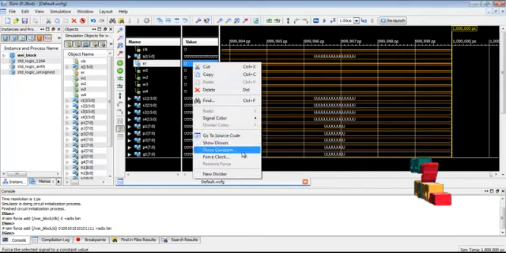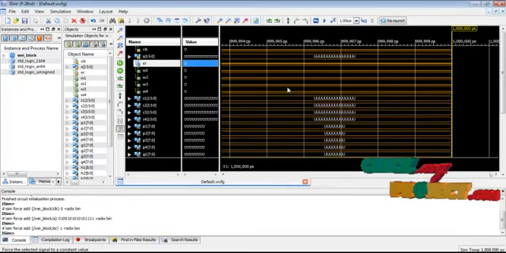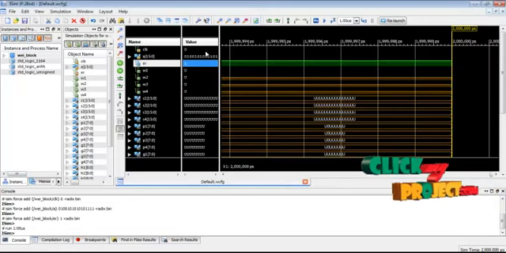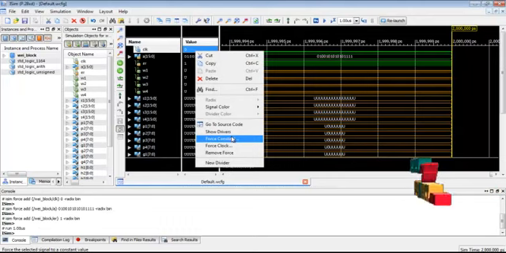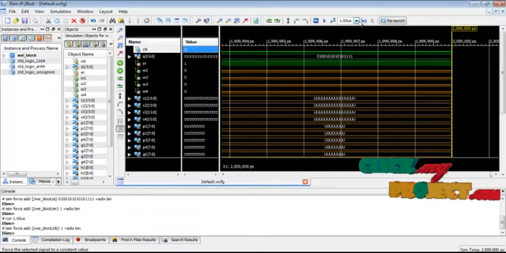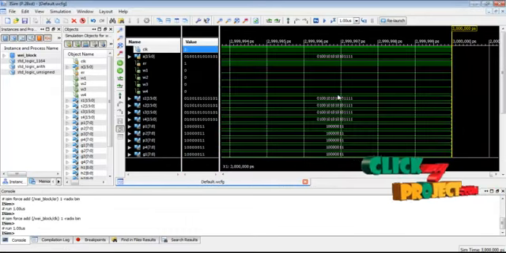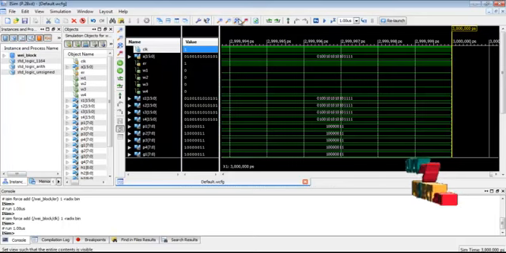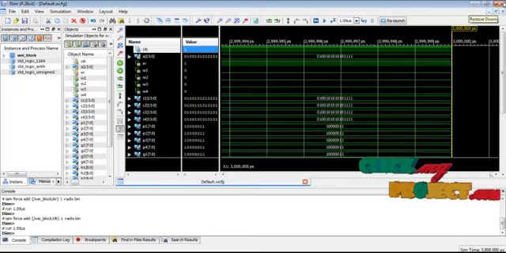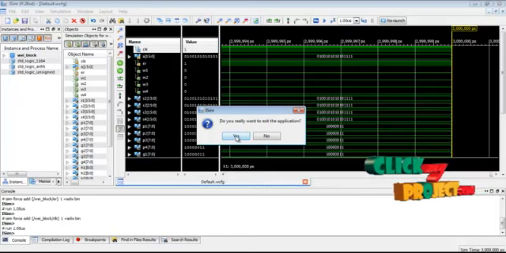Then add the error signal in coefficient manner. Then apply the clock pulse. We can create the programmable process. Then we close the simulation process.